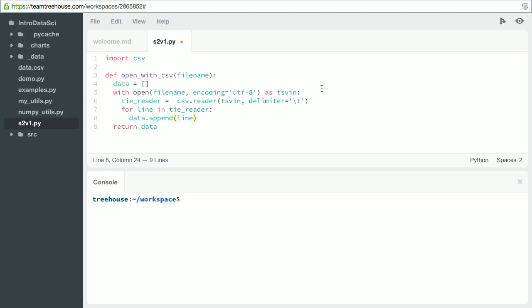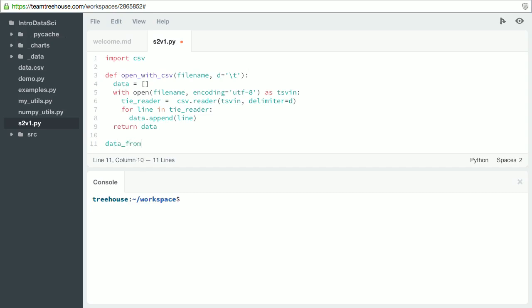One more thing that I want to do is, just in case we have different types of delimiters, I'll pass in a value here, and I'll set the default as tab, but then I can pass in comma or semicolon, etc. And that way it's an optional field. And if I forget to add something, it uses tab. And if I have another type of formatted file, I can use that. All right, now we are ready to try opening up our text file.